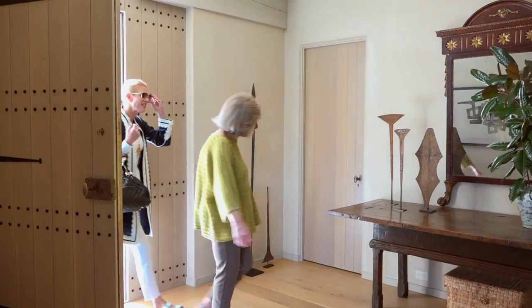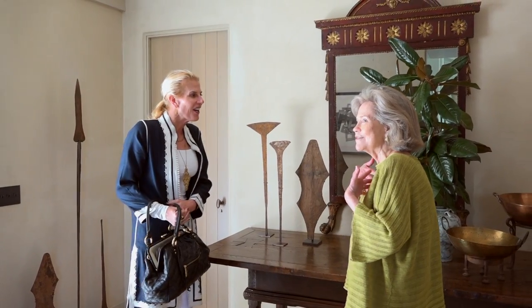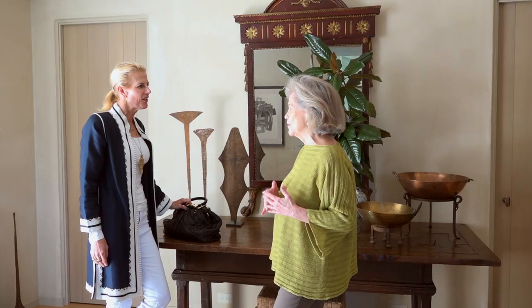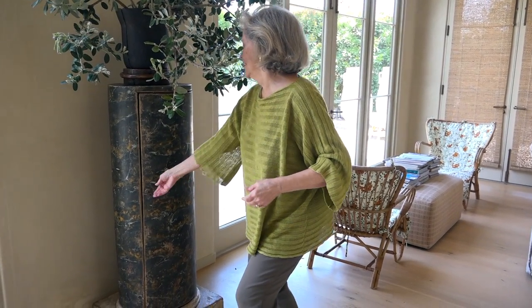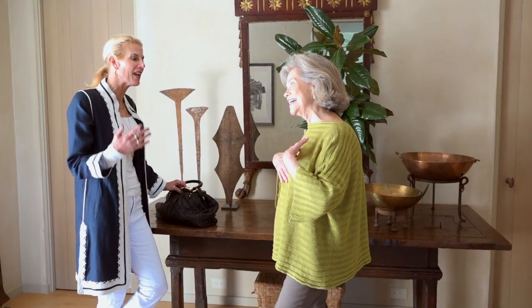It's so fun to visit you in Montecito after seeing your Hancock Park home in L.A. Well, I'm so glad you all are here. This is my house where it's just very relaxed. I still have very special things that I've chosen, but I've tried to keep it calmer and lots of works on paper. You never relax. You're always moving and going and creating, designing. But I believe you because I already feel relaxed here.